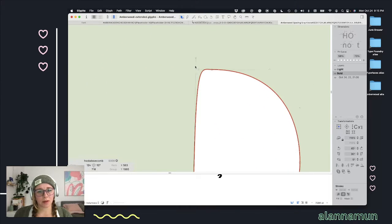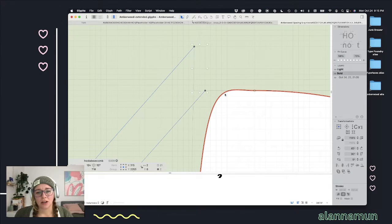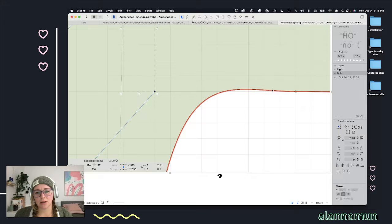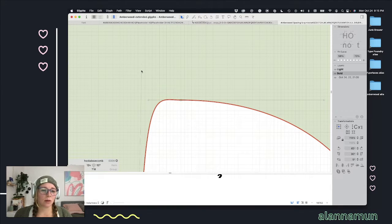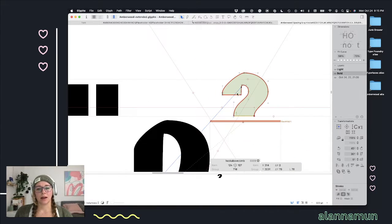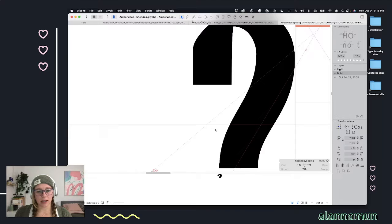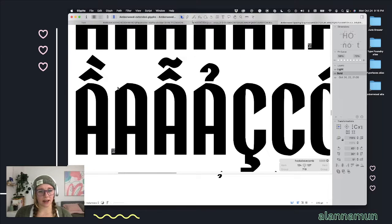We got a problem here. I don't know if you can see this, it's very small, but these handles here should not cross like this because you end up getting awkward little lumps in your lines. Do you see it kind of coming out straight and then it goes up a little bit and then down? It's awkward. We don't like it. It's not good for the drawings. So we're going to fix that and make sure that's not happening. Here we go. It's not lined up right on that line. Okay, sorry. I'm zooming around all over the place here. Let's look at it in context. I think that is looking pretty good.